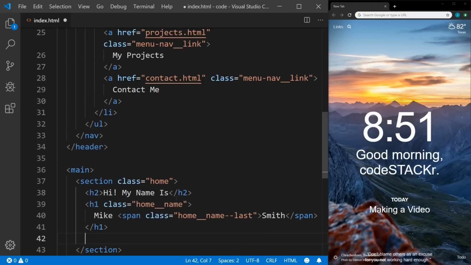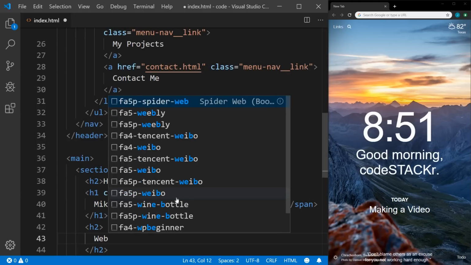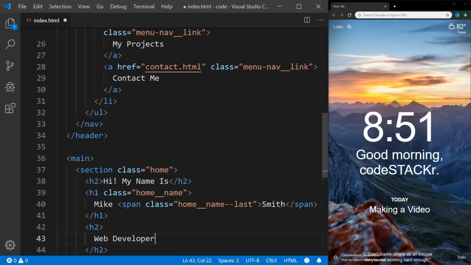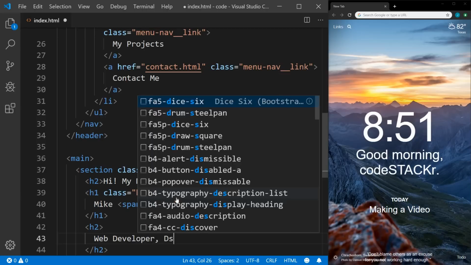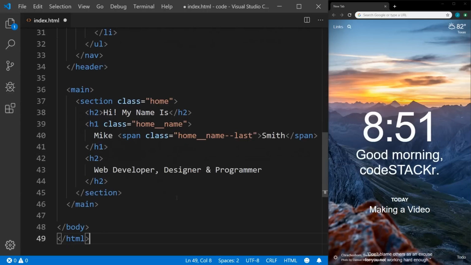And then we'll have an h2, and this will be his titles: web developer, designer, and programmer. All right, now we're going to add our social icons.